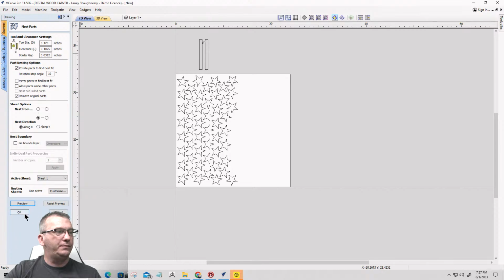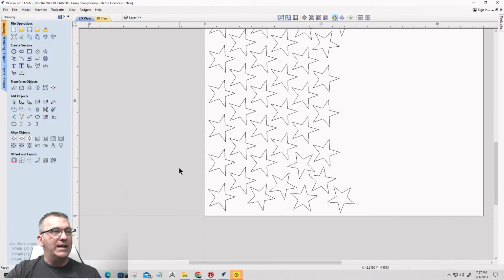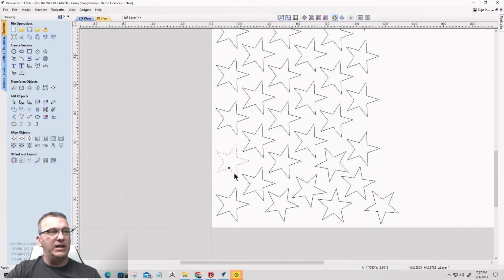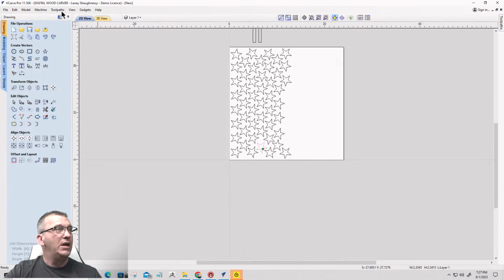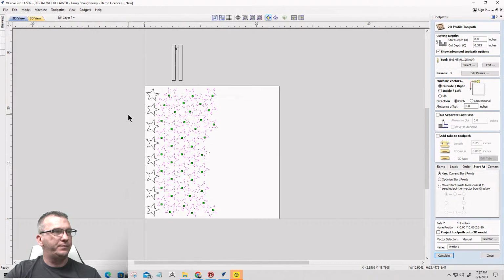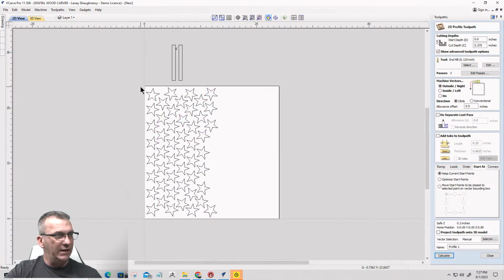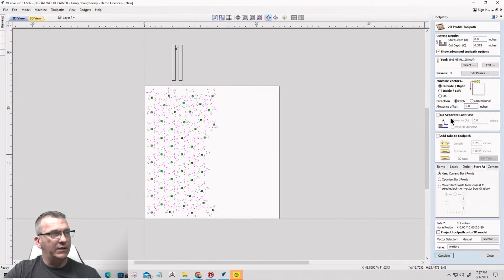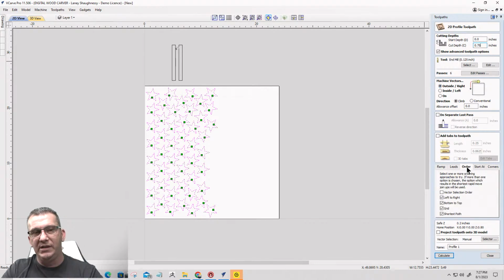Now, because there's rotation and everything, the start points are all in different positions. So it's very important when I'm cutting these parts out. Let me select those. In my toolpath, I'm going to cut through my material. I'm going to use a 1/8 inch end mill on the outside of the line, and when it comes down to my order, this is important.